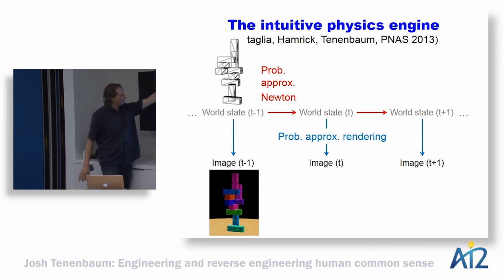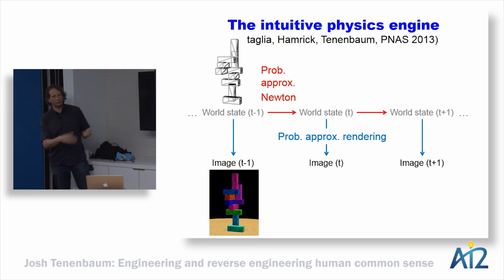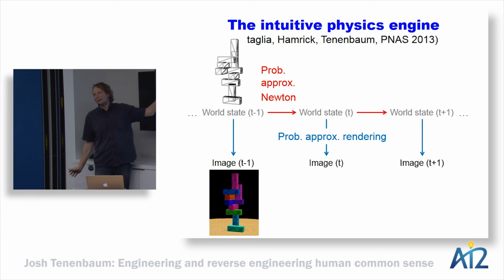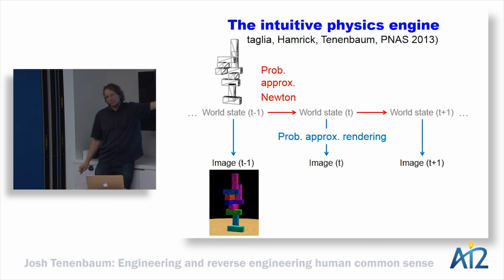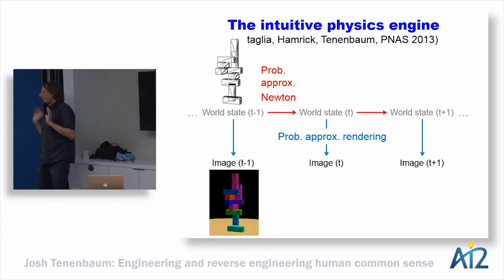And then you say, okay, now I have a guess of the world state. Let me make a prediction of stability by running this forward in a physics game engine. So in particular, we're using, I think it's an ODE-based engine, the Open Dynamics Engine. You can use many different kinds of things here. A key is that the graphics programs we use and the physics programs we use are really meant to be the simplest, fastest ones you could get.